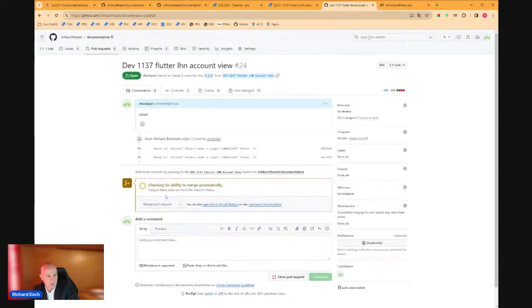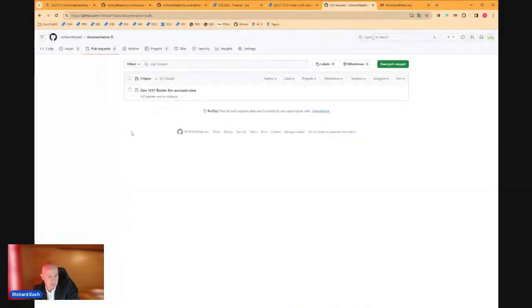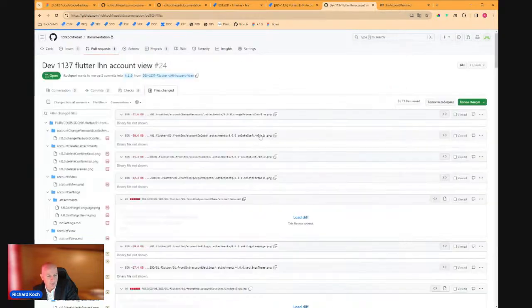You create the pull request. And again, I'm a small team, so it's really just me. Hopefully I'll grow. I can see the pull request here. See the files changed. Unfortunately, I accidentally deleted some folders and had to restore them locally.